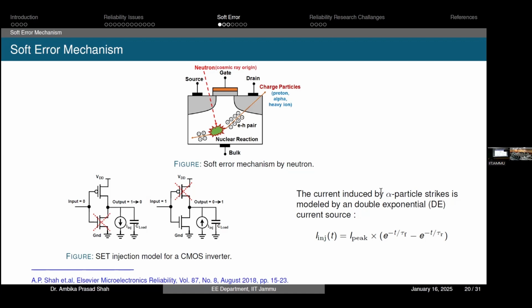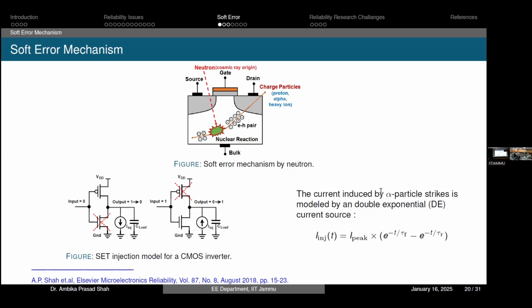Not only the combinational, it can be applied to the sequential. We have to apply that current at the sensitive nodes, like the storage node in the memory. If you talk about 6T, we have two storage nodes, so you can apply it at either Q or QB, and accordingly you have to see how much amplitude I need to flip the logic at the other node, because ultimately the SRAM is made of a latch, and ultimately we need two inverters to create the latch.